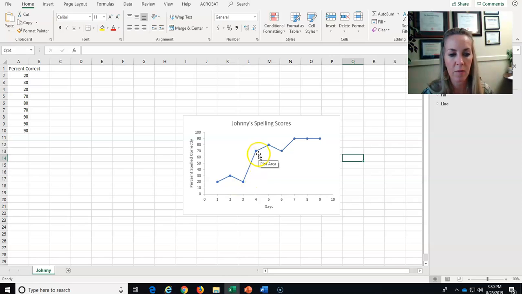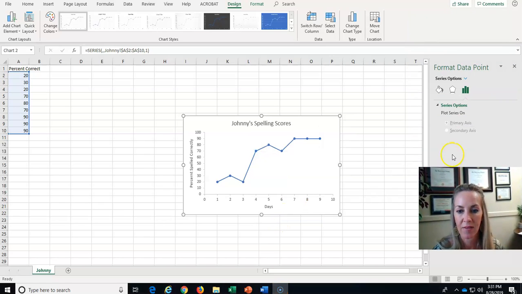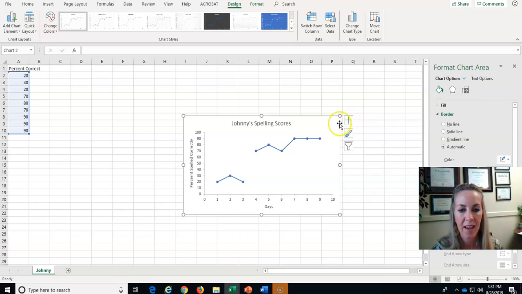So if I go to here's our first condition, and I go to the first point of our second condition, I click it once, I click it twice, it highlights just that data point. So I want to delete the line for that. So I'm going to right click, format that data. Okay. So this bucket is going to show me what I can do to my line. And I'm going to click the bucket, and I'm going to say no line. Oh, voila. Okay, so there we have that.